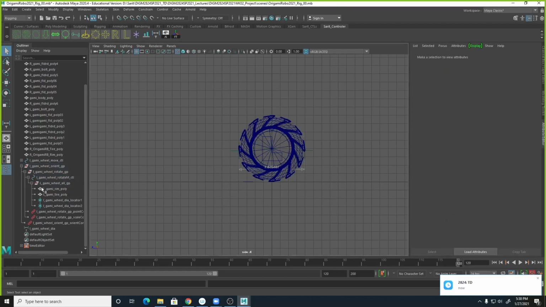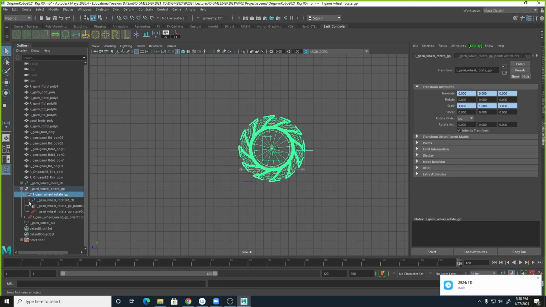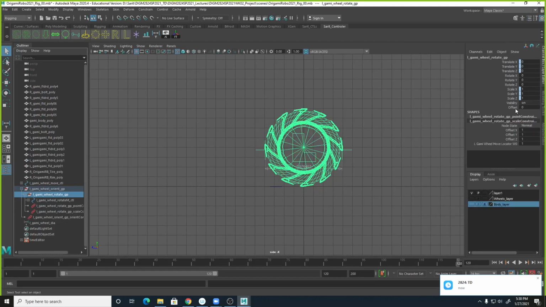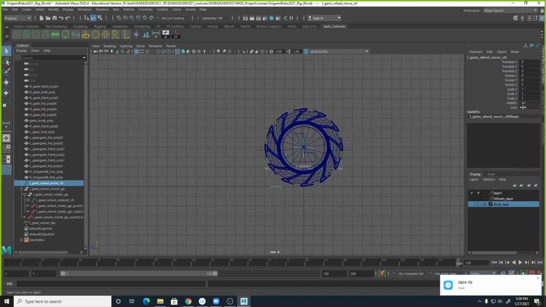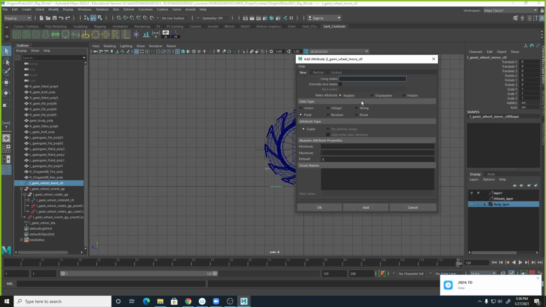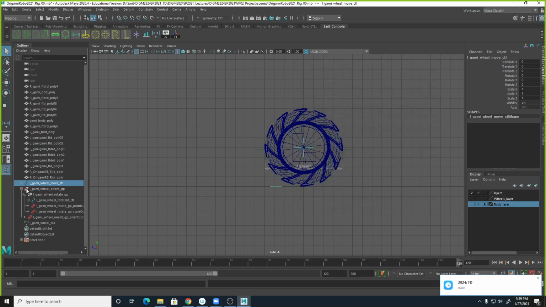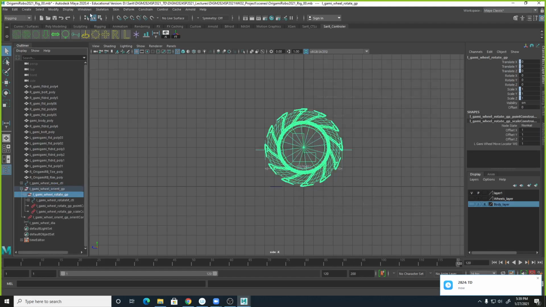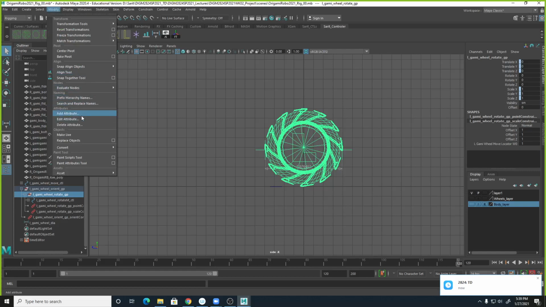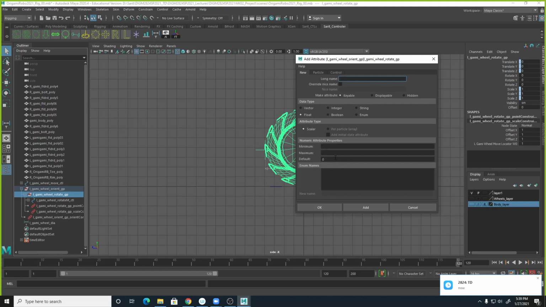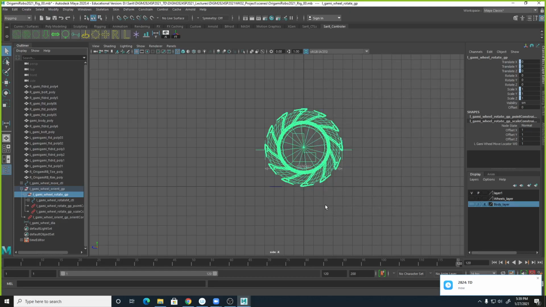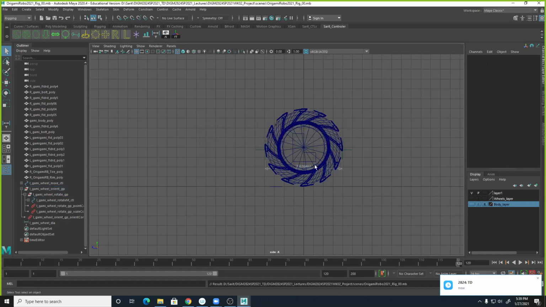So, okay, now we're ready to write the script. Oh, and we add attributes. On the wheel rotate group, you add attribute offset, Boolean offset, and then on the move node, you add auto, Boolean auto. Sorry, the auto is Boolean. So basically, on the move node, auto is Boolean, and then on the rotate group node, you add a float called offset, and everything else as is. Okay. Now we're going to write a script. Save. Almost done. Just only the script.